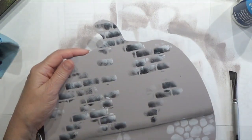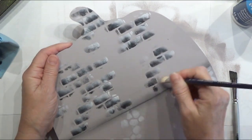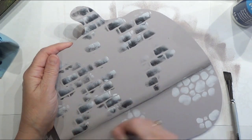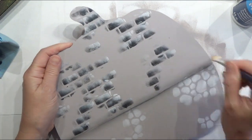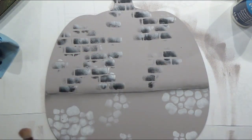And you can use your mop brush. Let me grab my mop brush here. I want to make sure I'm not making shadow stuff up here. Down here I don't matter so much, but I don't really want it on the wall back here. So that is what we're going to do. We need to let this dry.